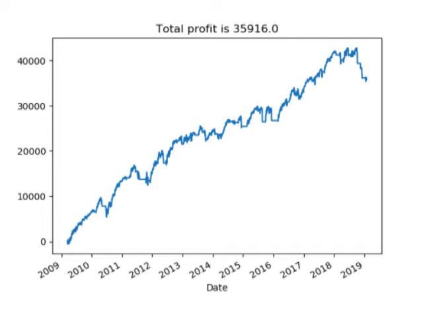The trading rules are as follows. If the 10-day moving average is less than the 30-day moving average, sell short. If the 10-day moving average is greater than the 30-day moving average, cover short. The system is implemented in Python.